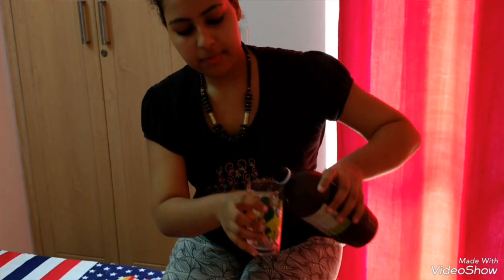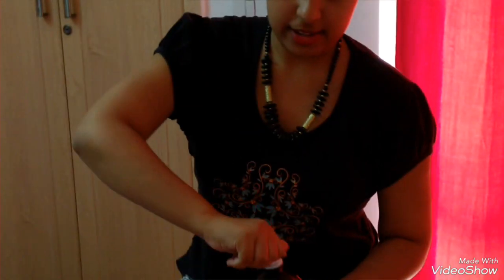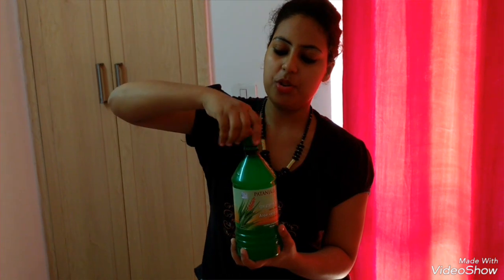I have not used that product before but I am going to use it in coming videos. Let us use the Amla juice first — let me show you how it looks. The color is light brown, and it has a strong smell of Amla. And second is the aloe vera juice with orange flavor — let me show you the color — it is pure white.